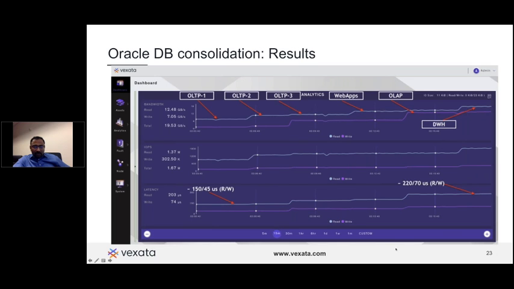If you go to the next slide, that shows how the performance will scale with virtualized workloads. We started out with a single VM that was running an OLTP workload, and it hit 500K IOPS and about 150 microseconds of read latency. And we added more and more OLTP VMs and some analytics, OLAP VMs as well. After we completed all of that, the performance went up to around 2 million IOPS and 20 gigabytes per second.